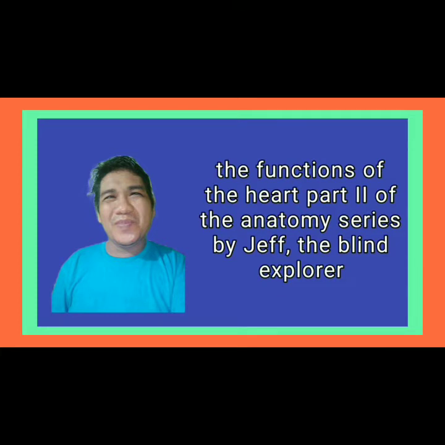2. Producing blood pressure. Contractions of the heart produce blood pressure, which is needed for blood flow through the blood vessels. 3. Securing one-way blood flow. The valves of the heart secure a one-way blood flow through the heart and blood vessels. 4. Transmitting blood. The heart separates the pulmonary and systemic circulations, which ensures the flow of oxygenated blood to tissues.